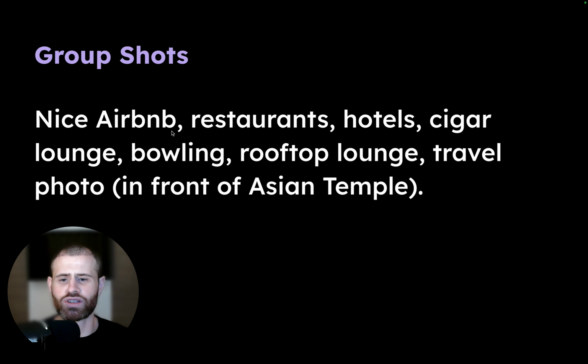In other modules, I show how easy it is to find an Airbnb in most cities, where you can get like 7 or 8 photos just in one Airbnb. There'll be the rooftop area. A lot of Airbnbs have their own private rooftop, the kitchen, the balcony, the living room, the other angle of the living room. There are just like 4, 5, 6 places that you can get photos.